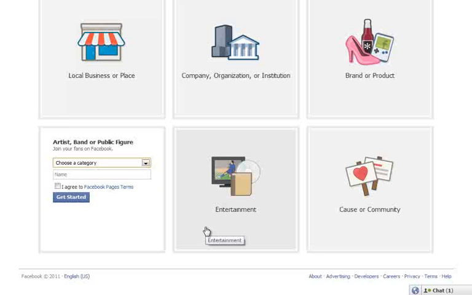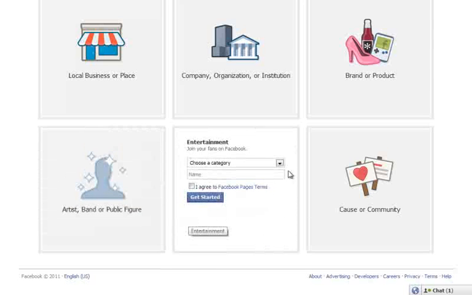So you're noticing a little pattern here with a lot of these, and I'll get into the specific differences between these. All it really is, is differences in the basic information or the about us information that you're able to provide. That's really what changes between the first four that we've gone over and even this fifth one, entertainment. Entertainment is the same way.